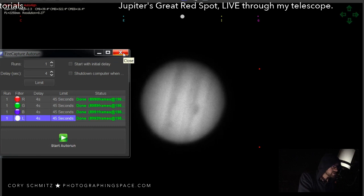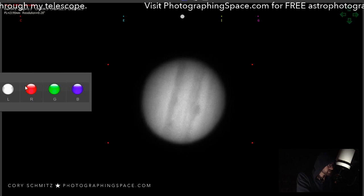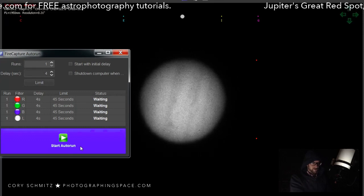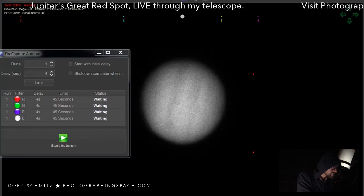I'm not gonna let this go to waste. I'm sorry, I'm gonna image some more. This is too good. So we're gonna move back to red again and do another image run. It's actually an older Celestron CGEM DX mount. I think I need to adjust the focus just a smidge. Okay, we're going to do this again now.